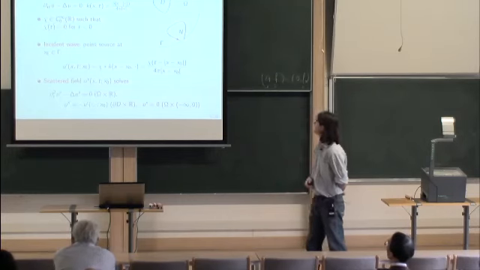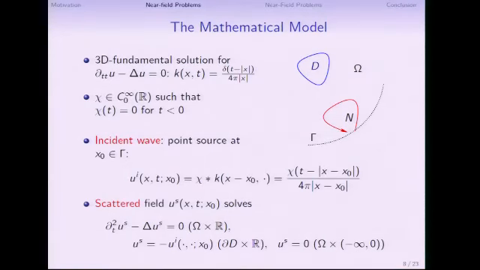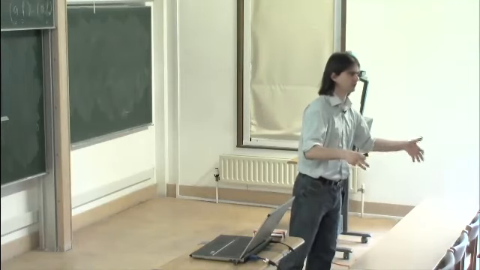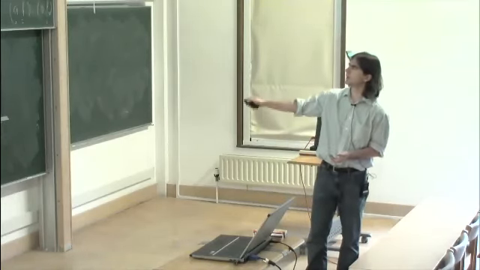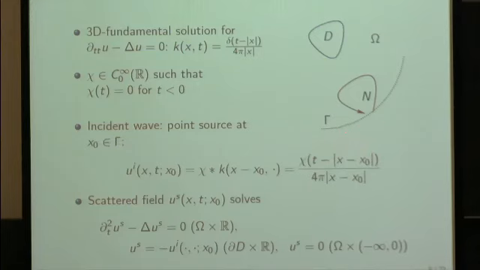So in the near-field regime, what's happening? Well, we have a scatterer that is called D in the entire talk. The assumptions on D are as in Andreas' talk. So D is an object that might have multiple components, but the complement of D needs to be connected. So D has no holes, as in Andreas' talk. And then there's a measurement surface that I call gamma. There are receivers and emitters on this gamma.